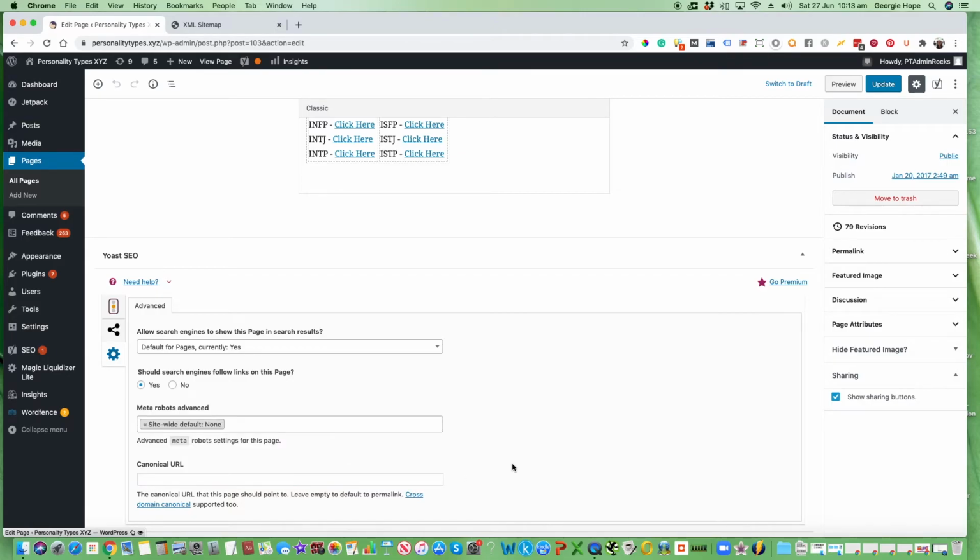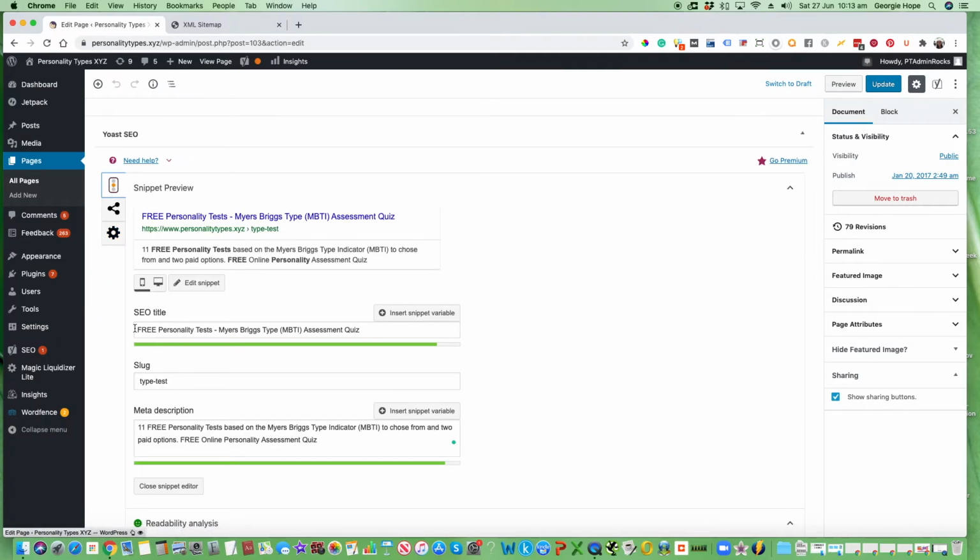Now, Google can choose whatever it wants to do. So often, if I have two the same for some reason, I'll give different SEO titles and then give Google the choice of which one it shows people.